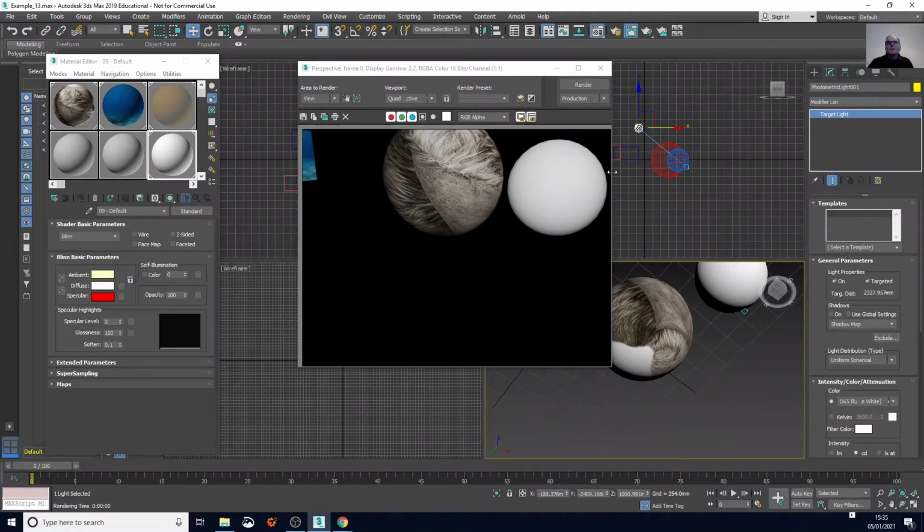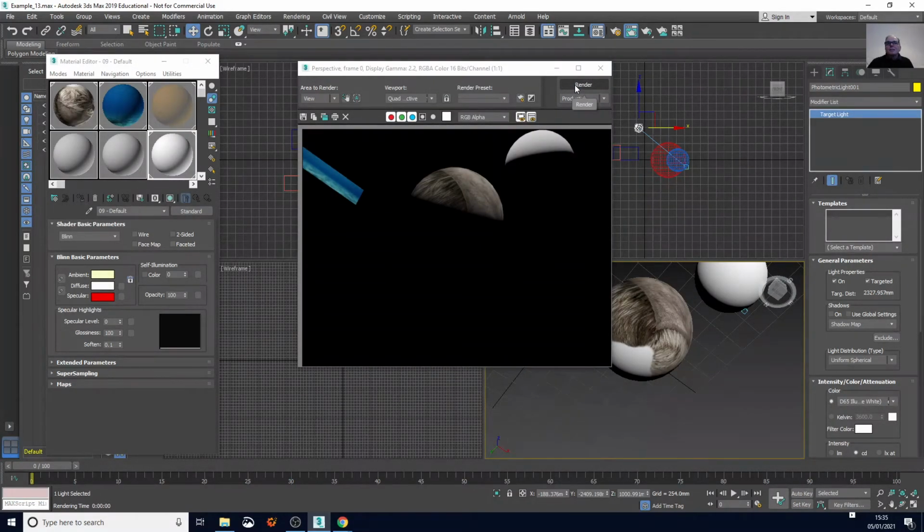If you go around here and we render, can't really see it very clearly, but we can see it at some point when we start doing things.